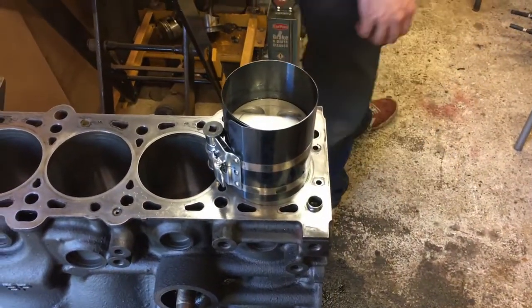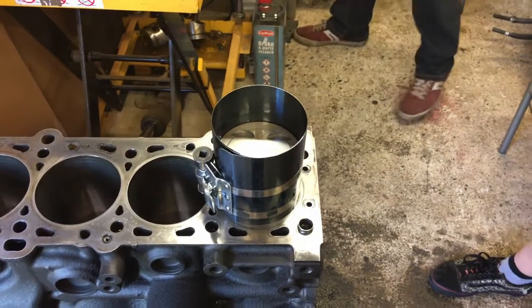Going to hit and stick. Need my variable pressure tacking tool. Yeah, variable pressure tacking tool.